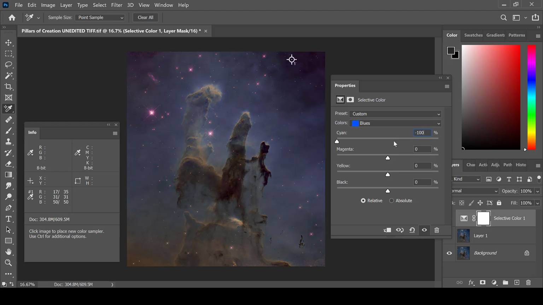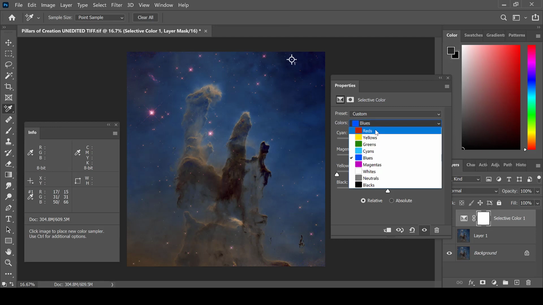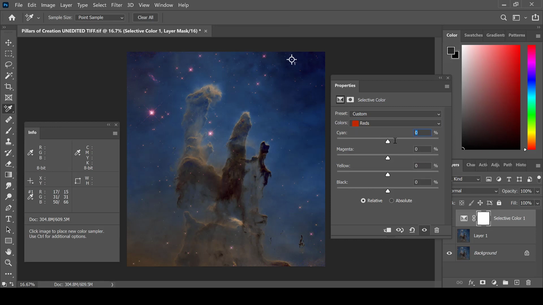Colors can be subtracted or added in order to enhance or remove colors that you do not want in your image. Experiment with what looks good for your image. You can adjust just one color at a time, such as the cyan level, maybe removing some yellow, or you can do multiple colors, adjusting the blues and the reds.